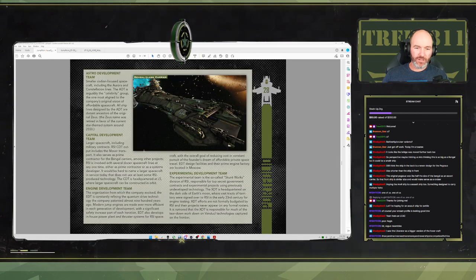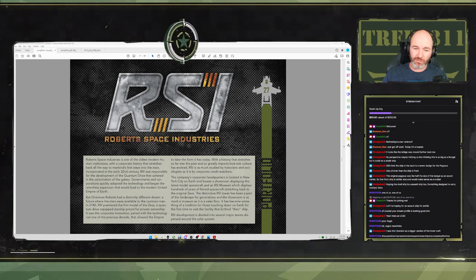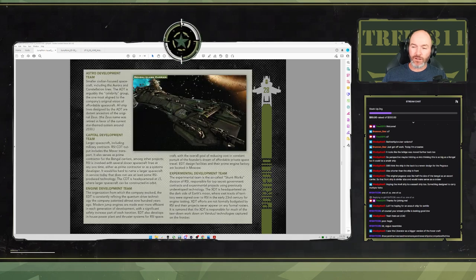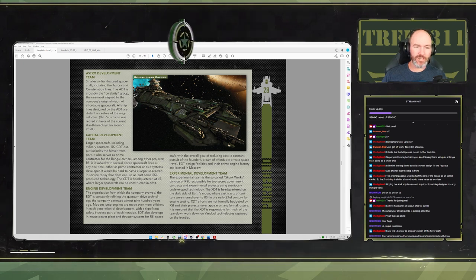But one thing that is really interesting from this initial profile, they've done more than one company profile, is the capital development team. So RSI development is divided into several major teams dispersed around the Sol system, because RSI is actually headquartered in Sol. RSI is old money. They're old Earth. But they are headquartered in Sol, although they do have shipyards and a substantial presence on MacArthur in the Killian system, which is the headquarters for the UEE Navy. So one of those teams is the Capital Development Team, handling larger spacecraft, including military contracts.